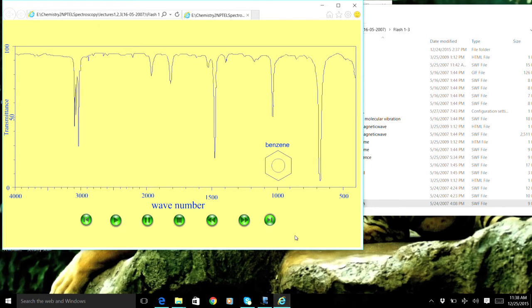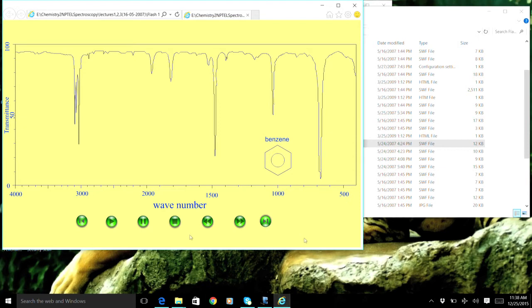Next, if we look at the line width, you can see that in this picture the line widths are different for different energies of absorption. They are not uniform. This is a very, very large line width. This is slightly narrower and this is extremely narrow. Therefore, the line widths also vary depending on the energies that you have.